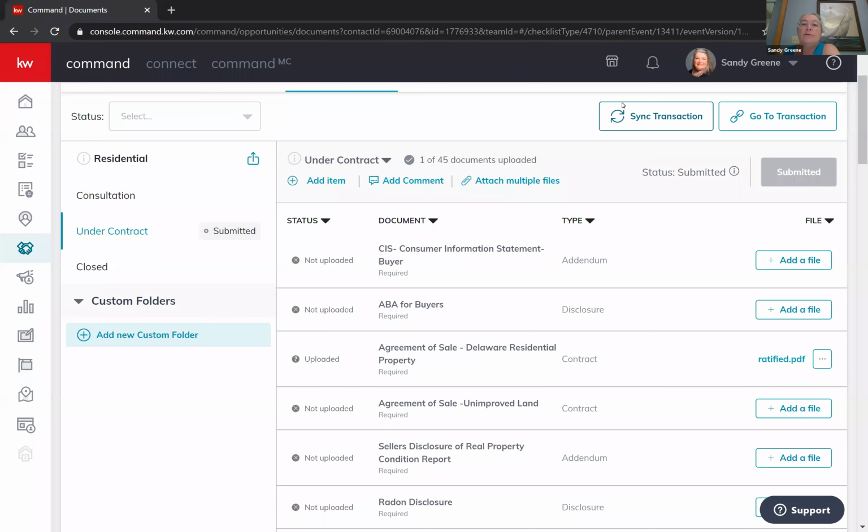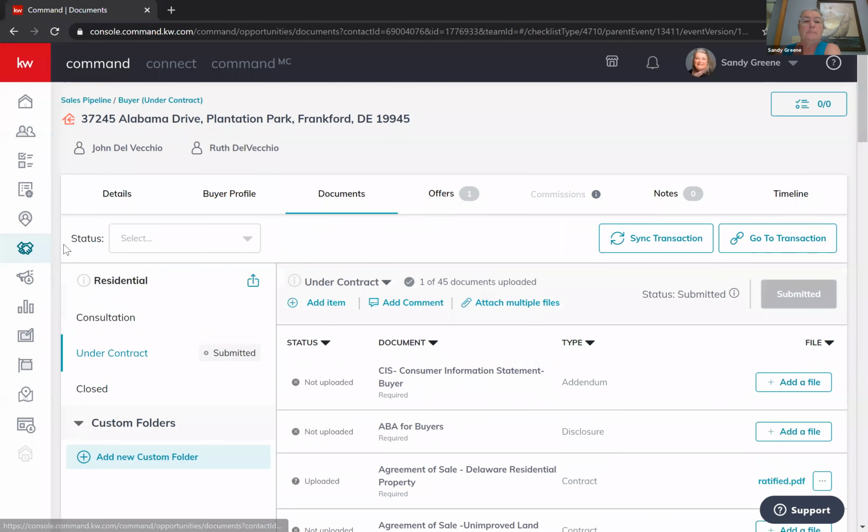You don't have to be sitting in front of your computer to know that it's been accepted. Now, from here, I don't have to wait for Dawn to review it to start my process of getting my commission DA organized. So once I'm done with my submission for compliance, I can go back here at the top. I'm moving out of documents over to offers.